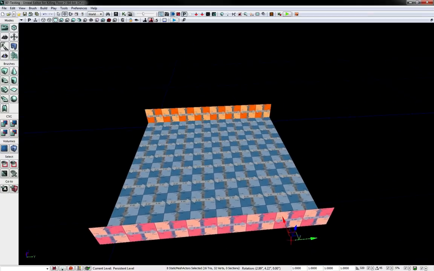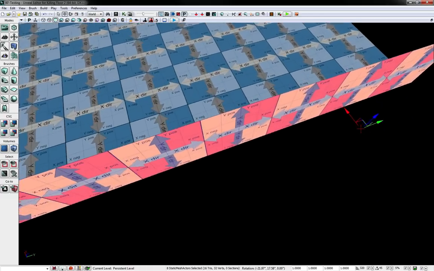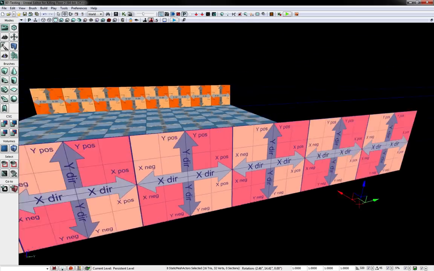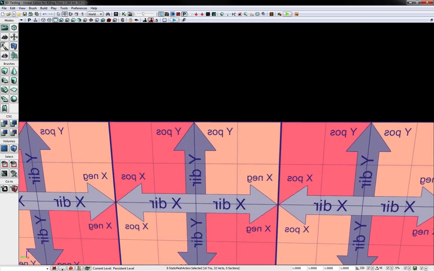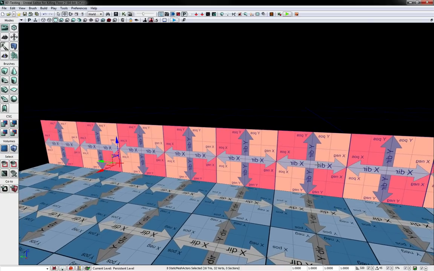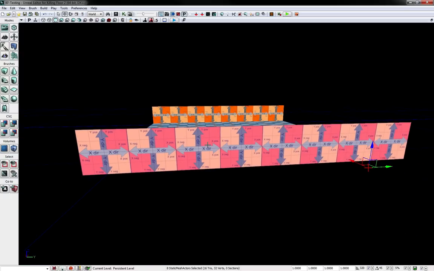To duplicate. And what I would recommend is, if you can read the text, that is the correct direction of the wall. If you can't read it, then that's the back side of the wall, and that's the side that will be invisible when you are playing. So if we put a texture on the front side, then the back side would actually become invisible and transparent, and it'll feel like an invisible wall.